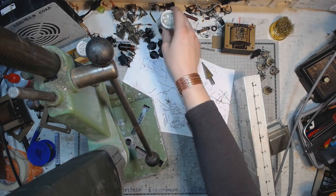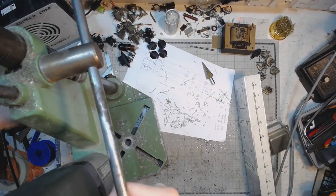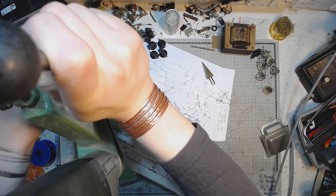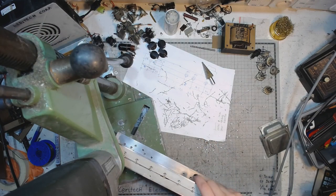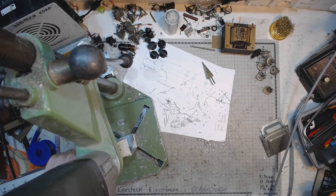I'm using a vintage one that I tested and it proved good for use. Those parts are often much better when it comes to durability. Of course, you have to assess this for every part, because every case is different, and some of them are more prone to failure, others are not. Let's do some more drilling.